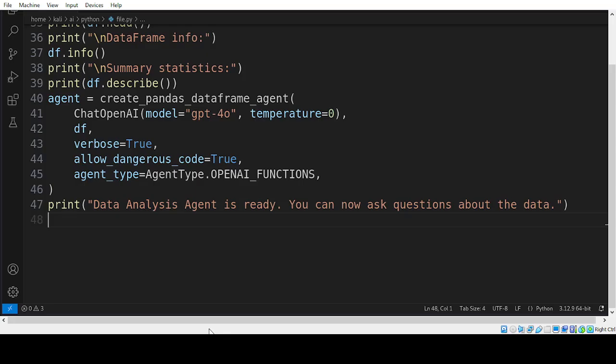Define a function to interact with the agent. This function allows users to ask questions and get responses.